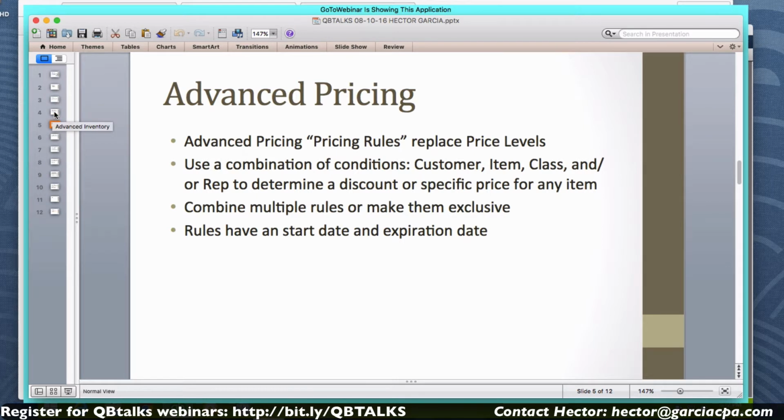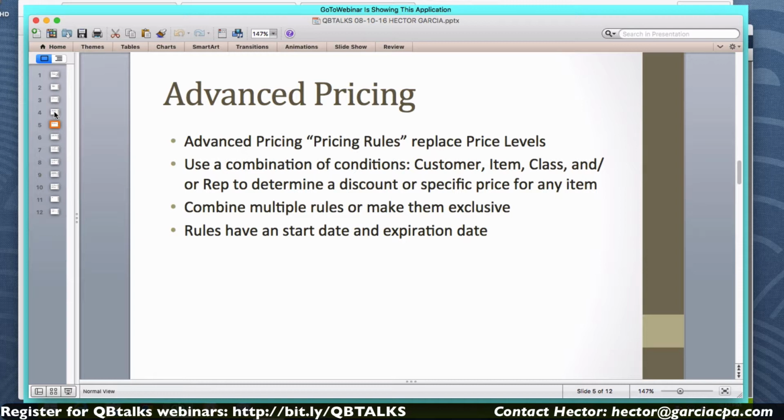So let's start with advanced pricing real quick. We're not going to get into a demo on advanced pricing. Gary, Murph, and I discussed squeezing advanced pricing in here, but we decided not to, just because advanced pricing sort of deserves its own moment. So hopefully we'll do another episode just on pricing, all the different features of pricing plus advanced pricing. But in a nutshell, if you are working with advanced inventory, it's possible you'll be working with advanced pricing. So let's discuss real quick what it is.